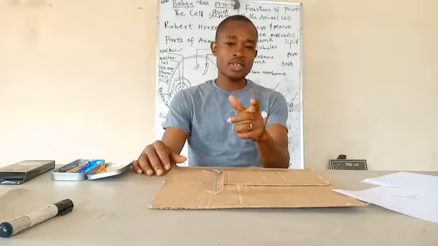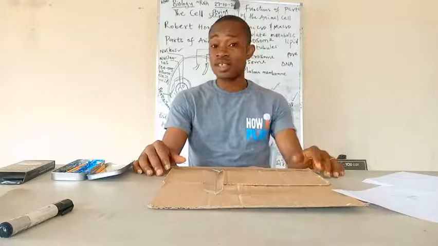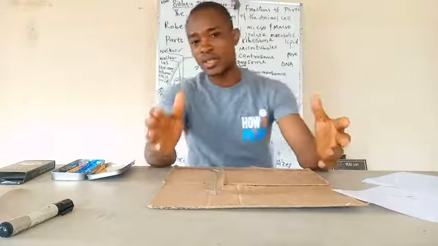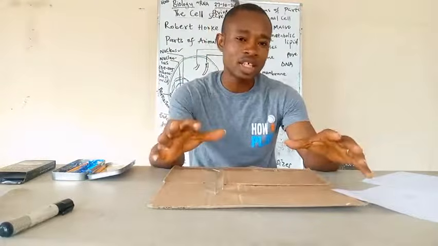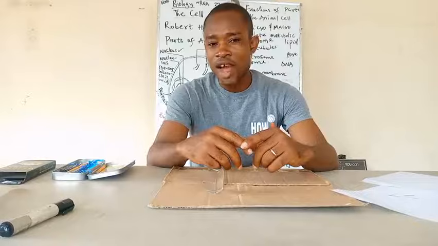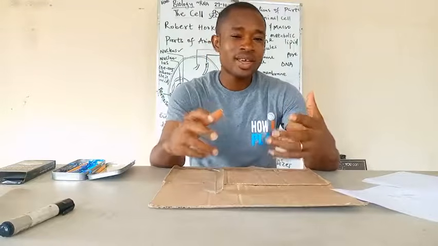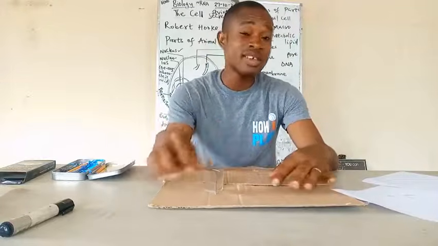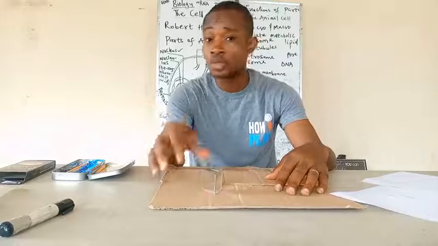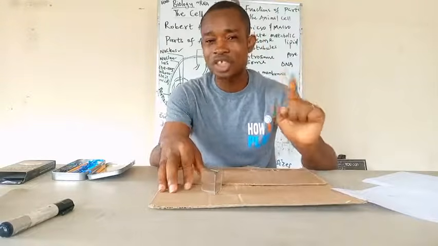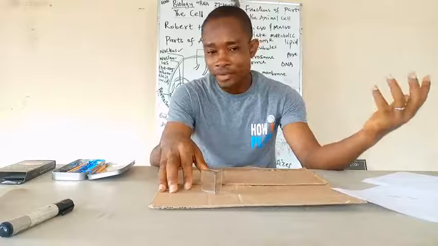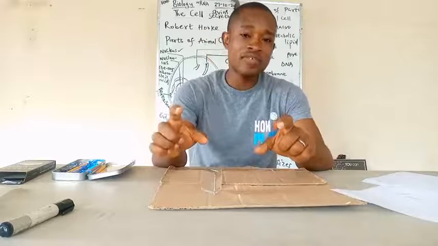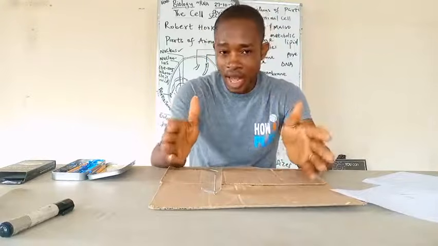Guys, let us get into this experiment properly to verify Snell's law. That is the second law of refraction, which we already stated. It tells us that the ratio of the sine of angle of incidence to the sine of angle of refraction is a constant for a given pair of media. This constant is the refractive index of the second medium where the refraction takes place. So if I have light coming from air to glass, the refraction takes place in the glass. The refractive index will be that of the glass.